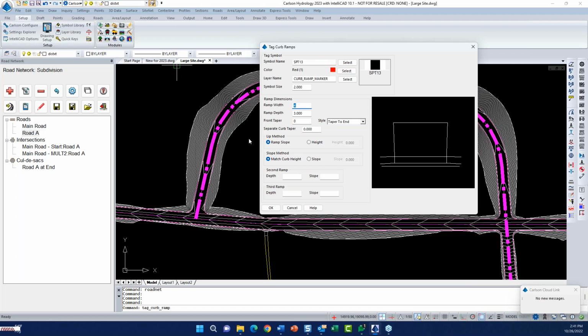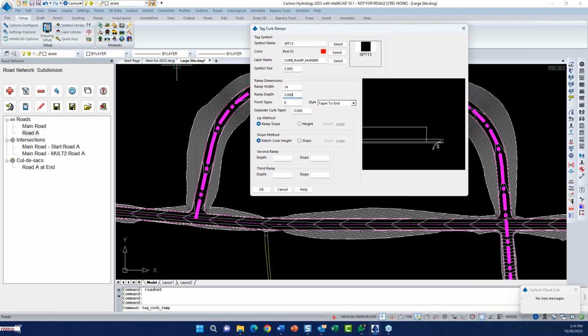So if I'm going to use this for a driveway, let's say it's going to be 14 feet wide. I'm going to just go back 3 feet to start with. It's got a curb to go through. You can see that it's picking up the pieces there from the curb lines.